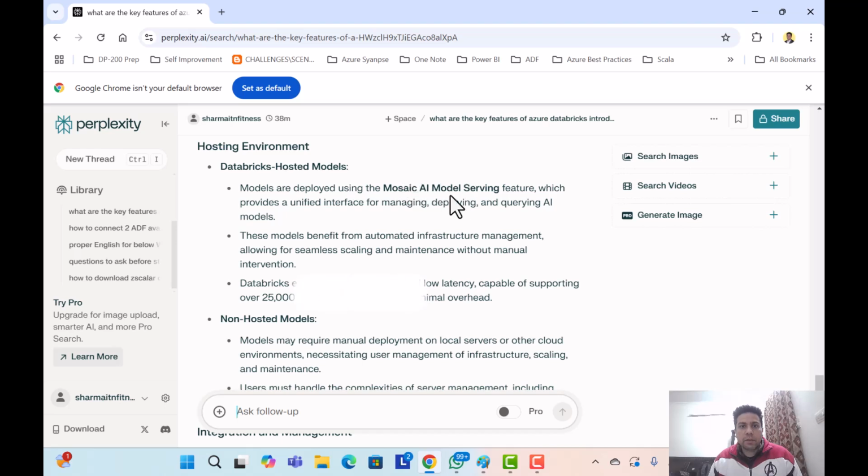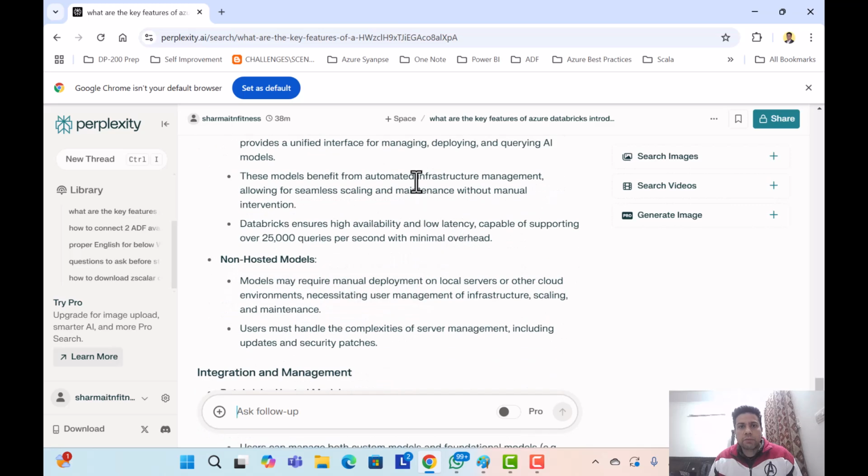You benefit from automated infrastructure management, so you don't have to worry about the infrastructure, allowing seamless scaling and maintenance. You can scale up and scale down; that is what we discussed. Databricks ensures high availability and low latency, capable of supporting over 25,000 queries per second with minimal overhead. This is self-explanatory.